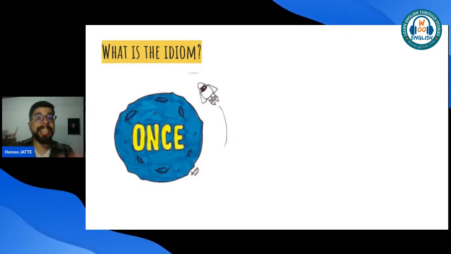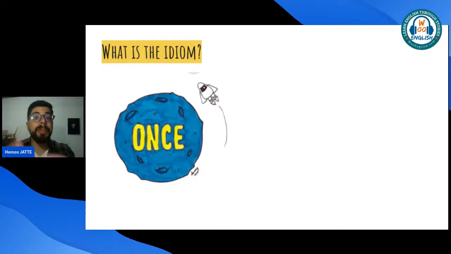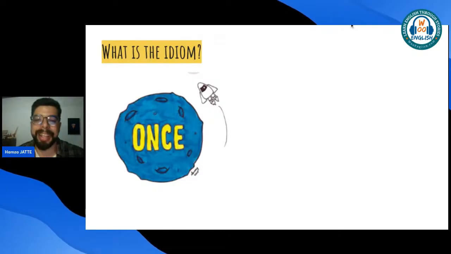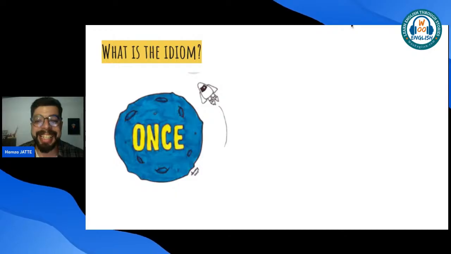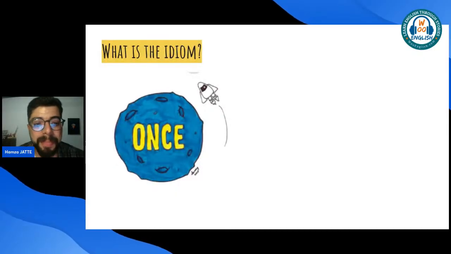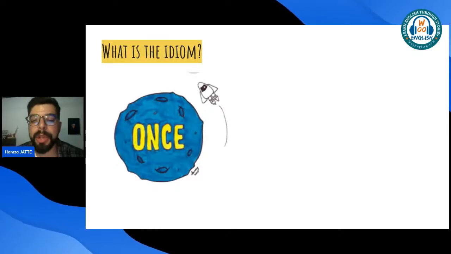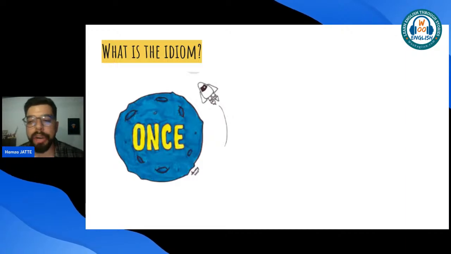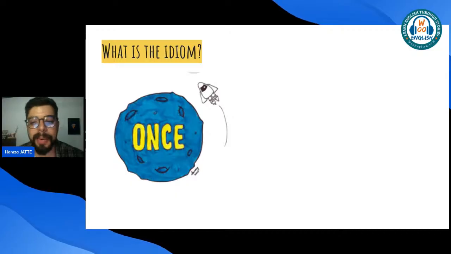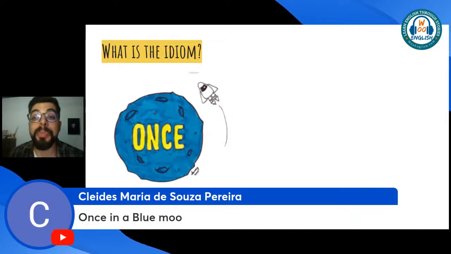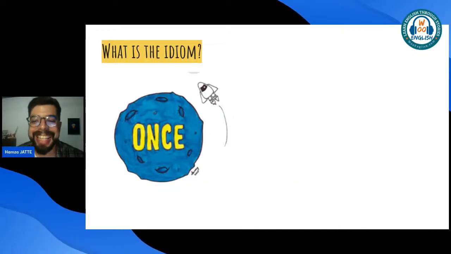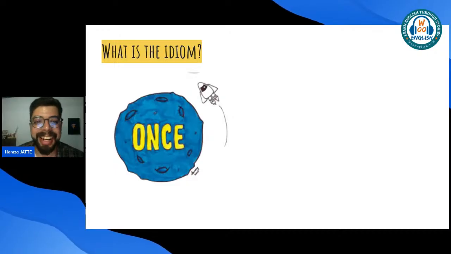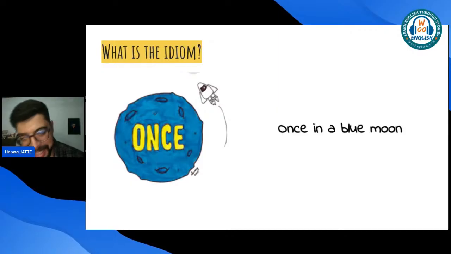This is an idiomatic expression that means that you do something one time very rarely. It has one word on it. So when you do something very rarely, for example, my friend goes to the gym once in a blue moon. All right. Yes. Because I see no cow in the picture. Yes, once in a blue moon.